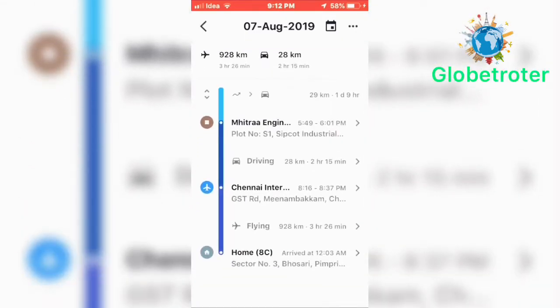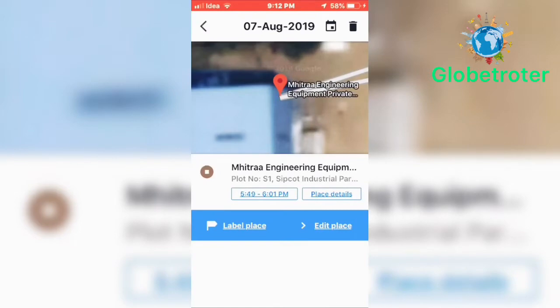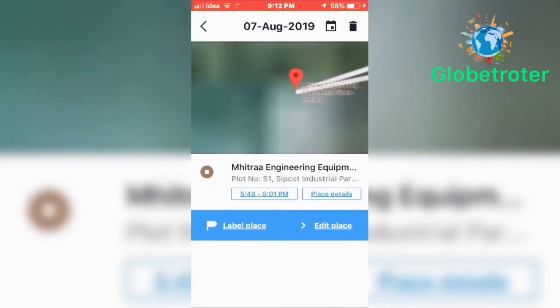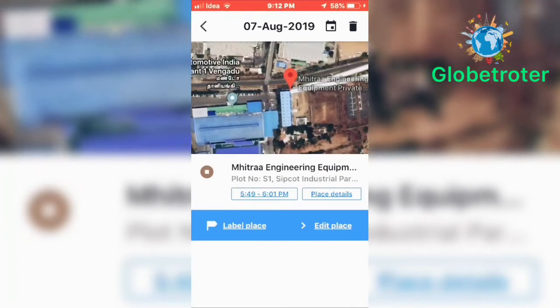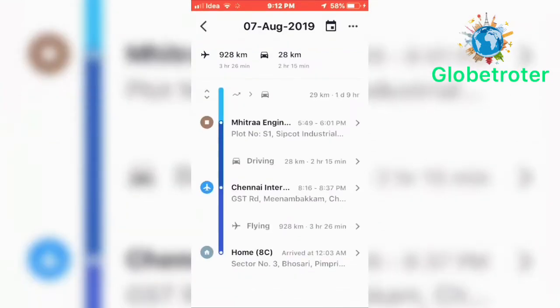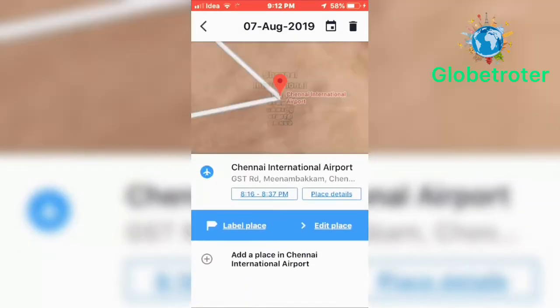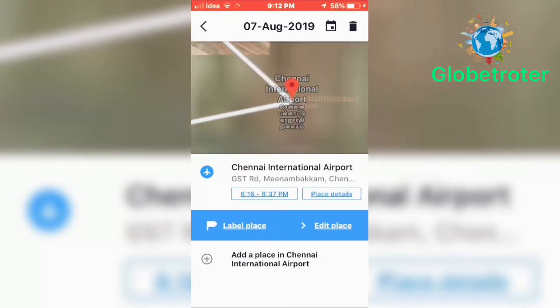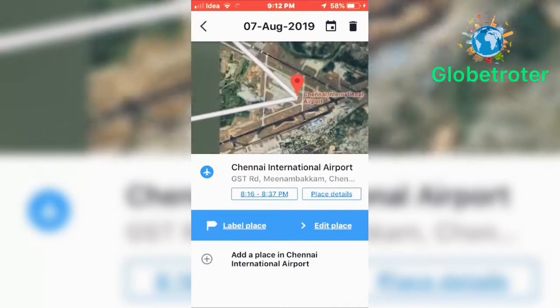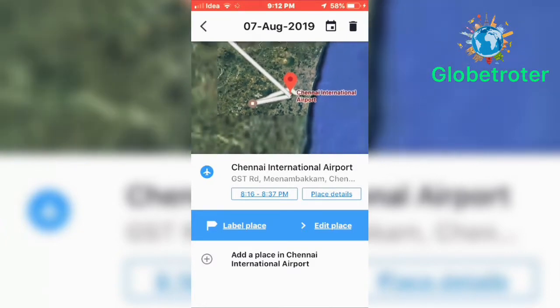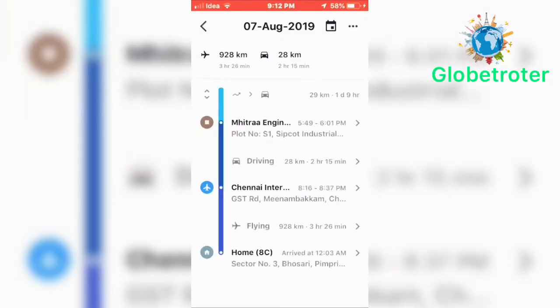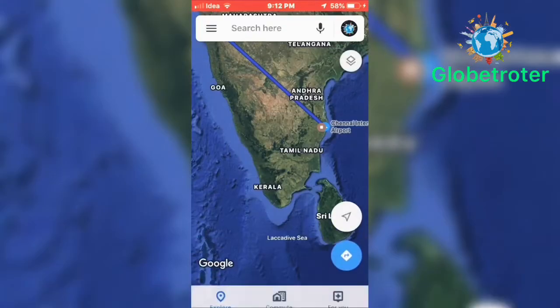Where I went is Mitra Engineering Works, the company address. This is one of my suppliers. I went there, and from Mitra to Chennai airport. Again it will show how you came, and from Chennai again to my home.